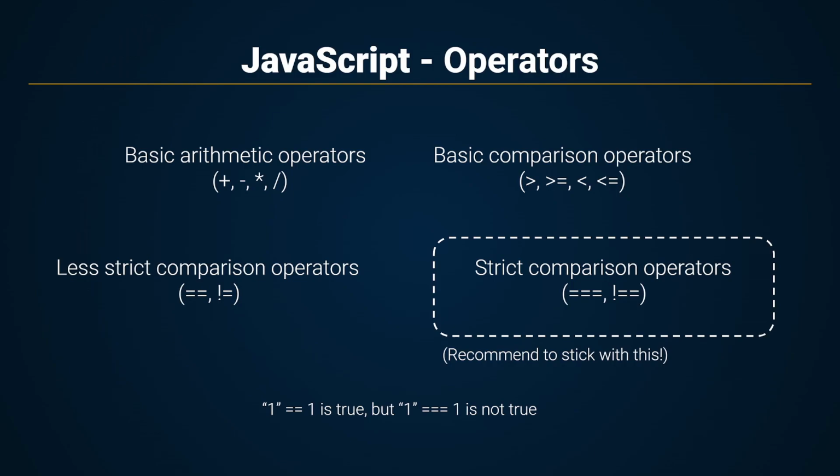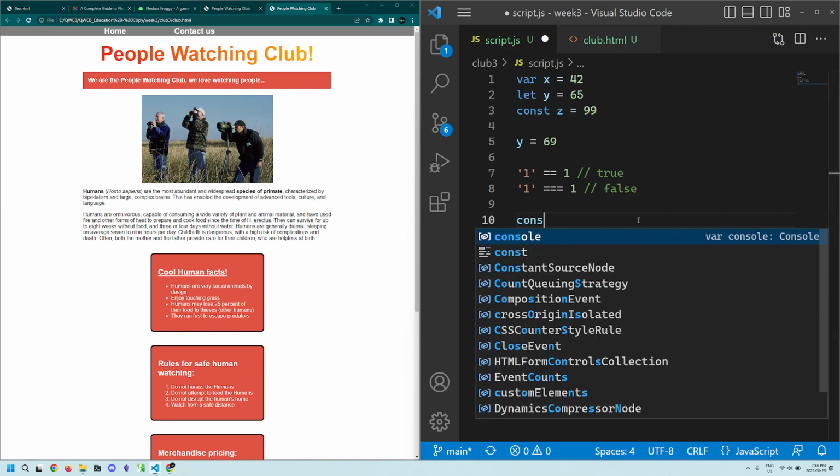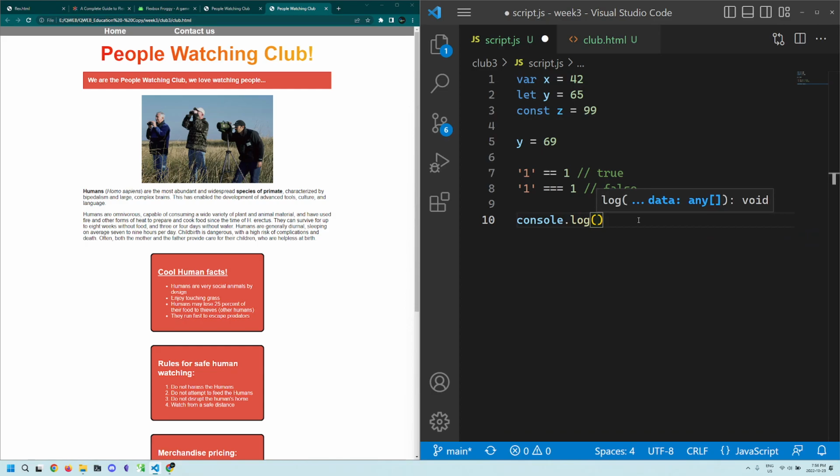But the weird one is that we have two versions of sort of our is this equal. And the weird thing with JavaScript is we can use two equal signs, or we can actually use three. And the difference between them is if I use two equal signs and I say maybe the string 1 equals 1, then this will actually evaluate to true. And if I use three equal signs, then this actually will evaluate to false. And of course, typing it out like this means you just have to take my word for it. But if I actually do console.log, which is the equivalent of the print statement in Python, I can actually print these values out to the console.